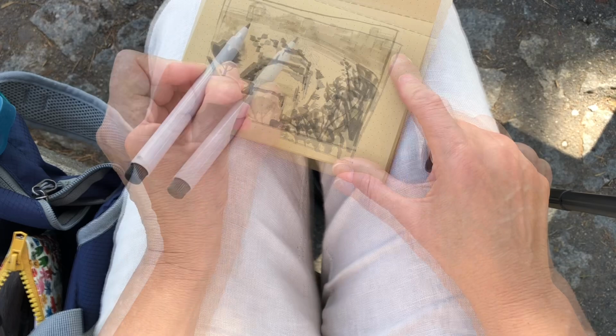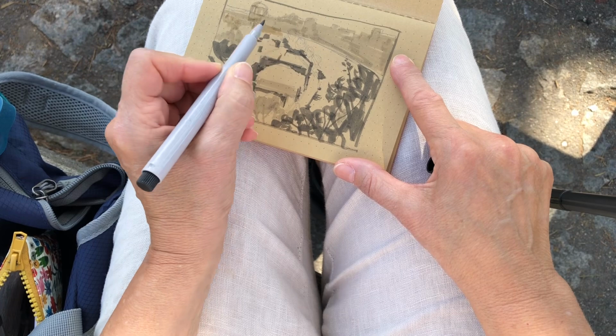Using the light value, I draw in the city in the background, as well as the lighter values in the foreground.